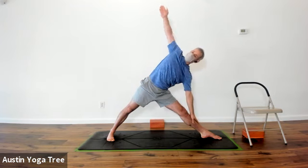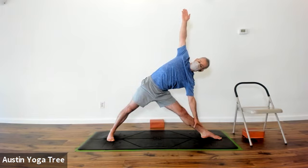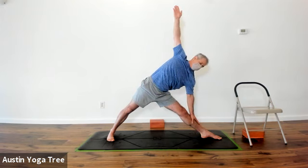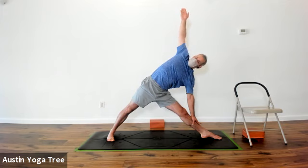Better with that front hip, Leanne. That was good. Keep your head back. Rest your hand on your shin. Ultimately, yes, it's on the floor on the outside of your leg. Press the back thigh back. Turn the front thigh out. Lift the outer knees to the outer hips. Extend those arms. Reach with that top arm and pull yourself up and out. Parallel your feet. We'll go right over to the other side.